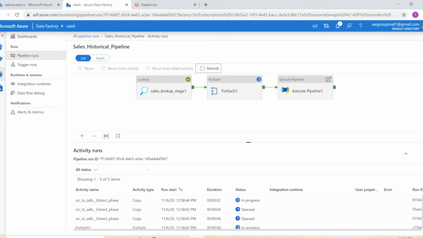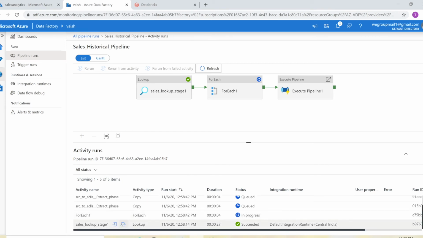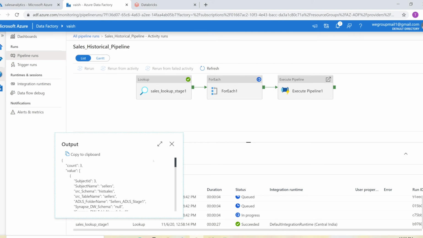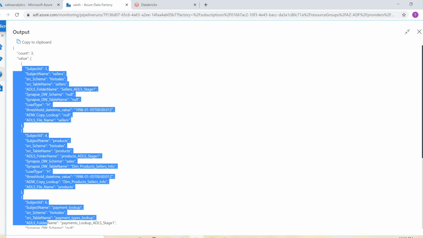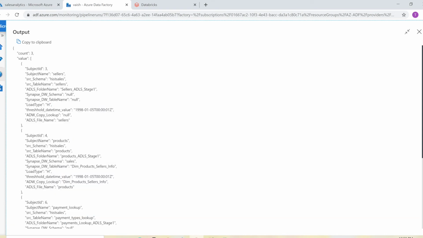Let's check what the output of this lookup activity is. As I said, when we are trying to copy data for the historical tables, we retrieve from the SQL database only those records that have load type as H, right? We retrieved 3 records, so we have the count 3 and the 3 record values. We will feed this output to the For Each activity.